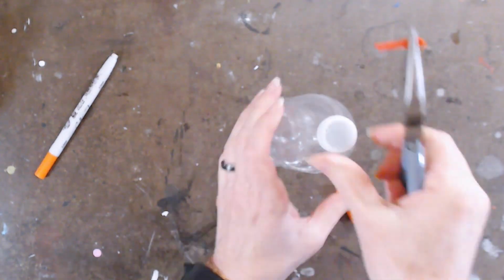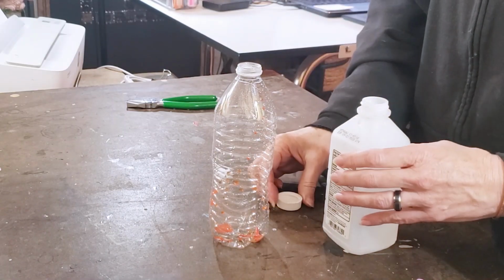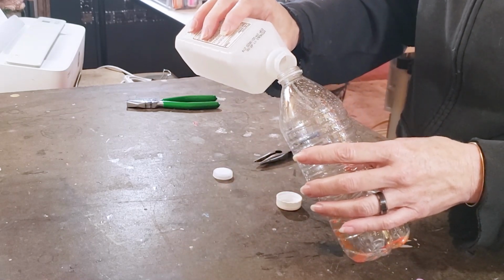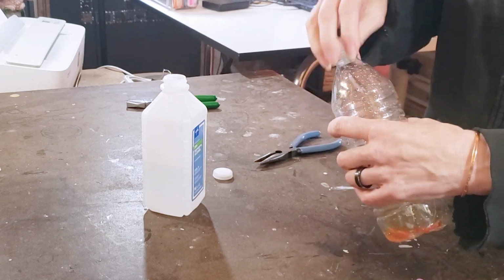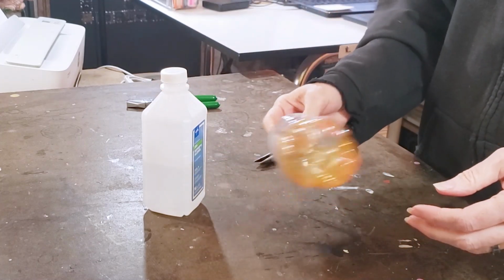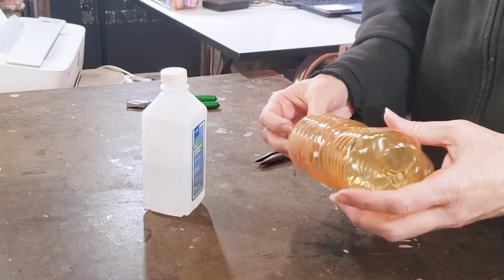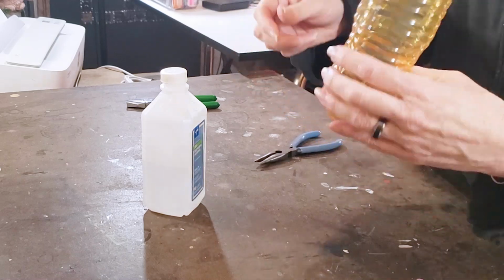Now, you can see that there's a lot of color in the alcohol once I combined the materials, but it didn't stick to the sides or stay onto the plastic very well, and so I tried to let some of the alcohol evaporate, and if I'd been more patient, I would have gotten a more concentrated color. So I'm not entirely sure how these beads are going to come out.